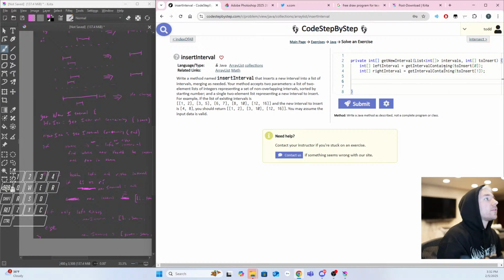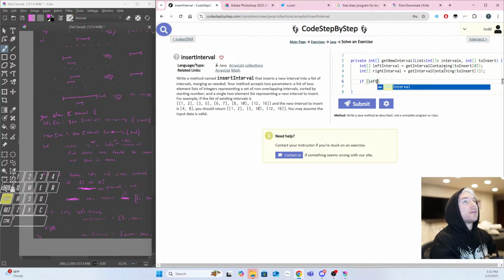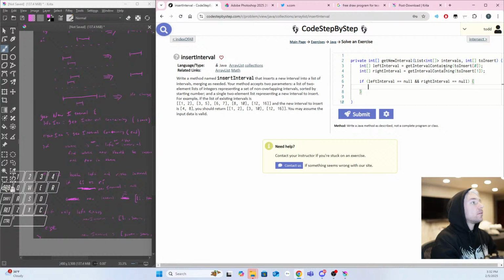And then if there is not a left or right interval, so I'll say if left interval is null and right interval is null, then we're saying find where the new interval should be inserted and put it there. Okay, actually, yeah.